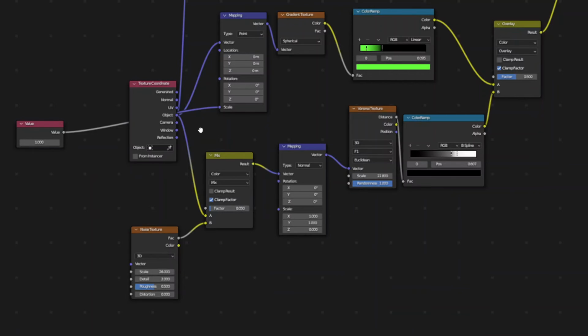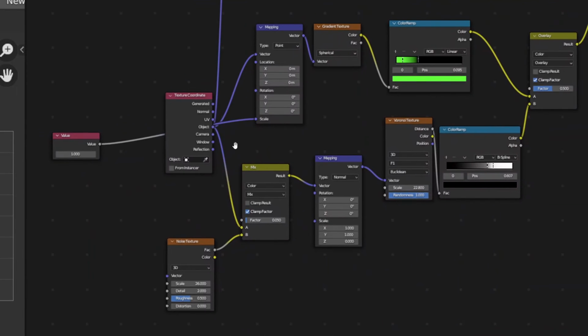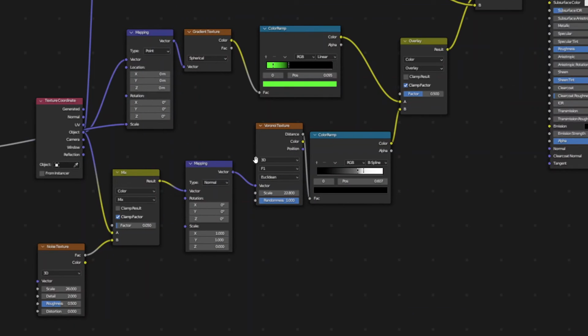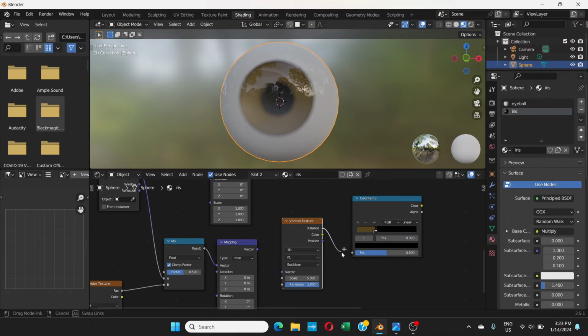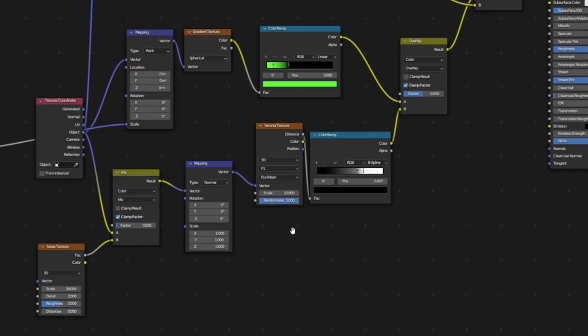Okay, everything's okay. And then now we're gonna connect the Voronoi texture to color ramp. Distance, by the way, it's from distance to vector, and this vector to vector. Am I good? Yeah, all good.